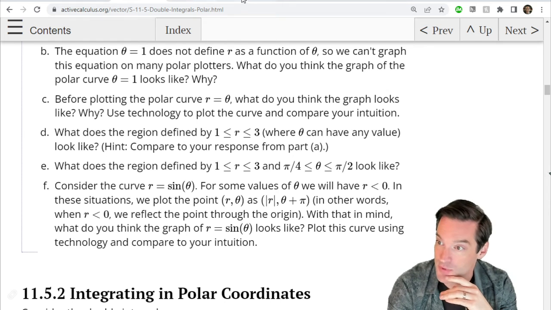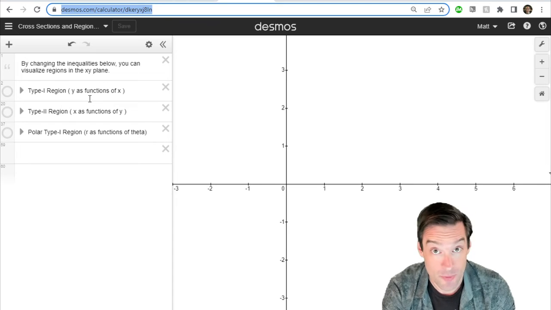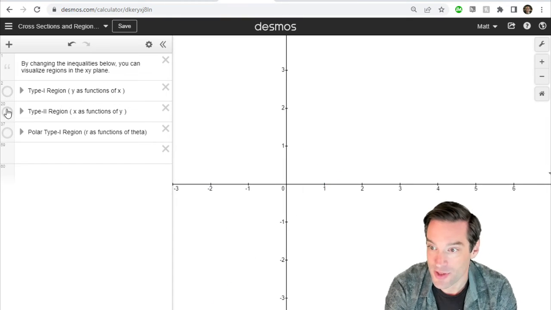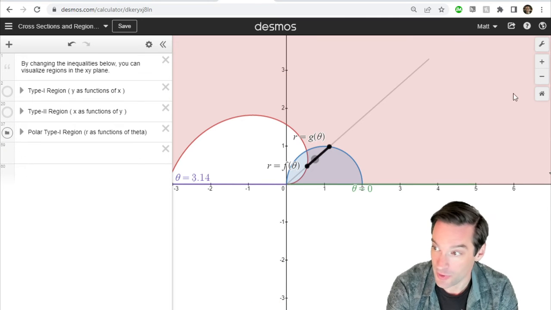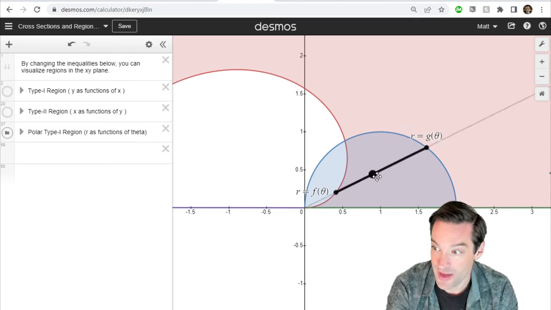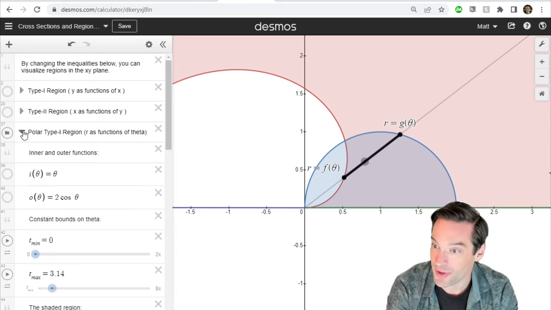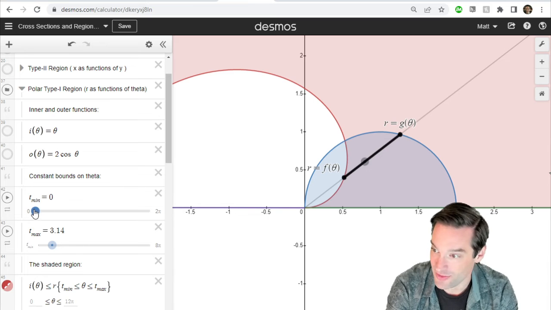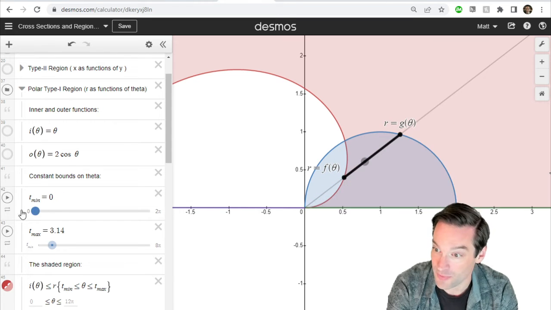And so the Desmos worksheet that I have to help us out is just an extension of the one that we started using yesterday. It has the type 1 region tool in it, it has the type 2 region tool, but it also has a polar coordinate tool in here that you can use as well, where we're bounding r in between two functions of theta, and then bounding theta as we will. And so to use this one, if you want to change your bounds on theta, you actually have to go into this menu to change them. I just didn't put in a little tool to change these. So if I want to use a different range of theta values, then I have to adjust those in here instead.